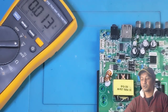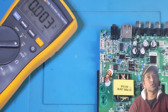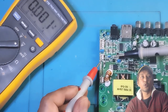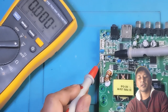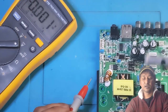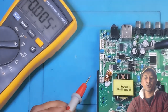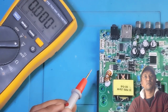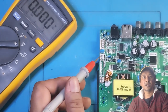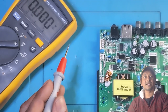Now, on my research on the internet, what I understand from YouTube videos for other repair guys, let me switch off, power off. That this is what this board can provide to a backlight panel. I think max, it can provide 78 volt max. I think this also can provide 78 volt max. So if you have a bigger TV and you need more, say two different sets of LED strips, then 78 here max, 78 here max. It can give power to those two sets of backlight or backlits.